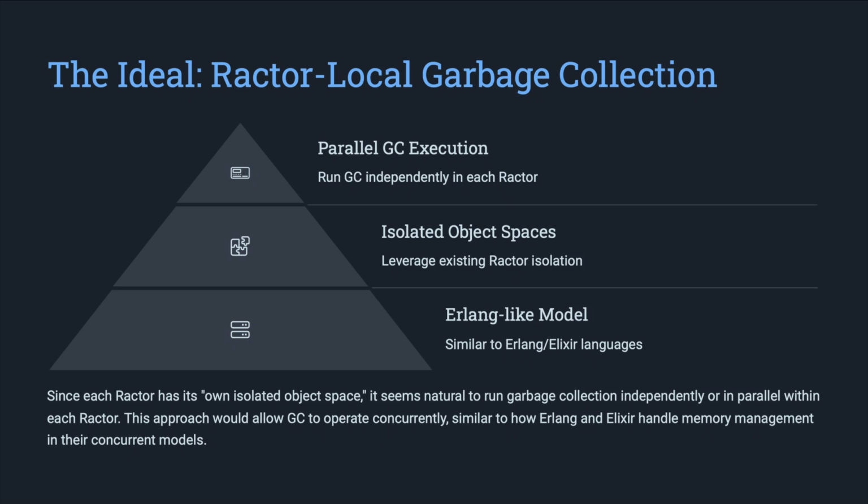Got it. Right. Now let's say Ractor 1 finishes doing whatever it needed SH1 for. Maybe the variable holding its reference goes out of scope within Ractor 1. So from Ractor 1's local perspective, it's not using SH1 anymore. Correct. Now Ractor 1's local garbage collector kicks in. Remember, it's designed to look only within Ractor 1's isolated space. Okay, it starts from Ractor 1's roots. And it sees nothing here in Ractor 1 seems to be pointing to SH1 anymore. So the local GC thinks SH1 is garbage. It concludes SH1 is garbage from its limited perspective and might decide to free the memory associated with SH1.